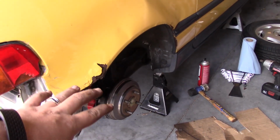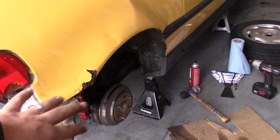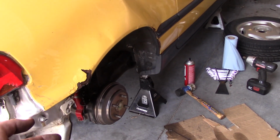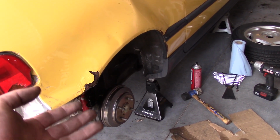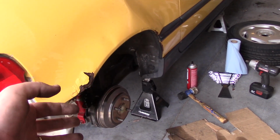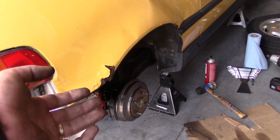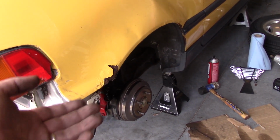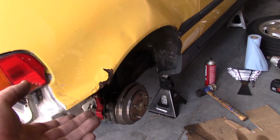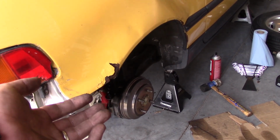Alright, so I've got this side done. So that's both rear drums finally finished. Unfortunately, I don't really have any tips to make this any easier. It's just trial and error to find what works and how to juggle all the parts and get them mounted correctly. Every time I do this, whatever worked last time didn't work the next time. So, like I said, it's just something you have to wrestle with and exercise patience to finally get it on there.